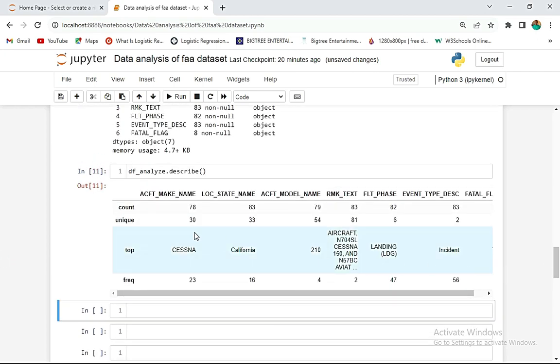You can see you get the count. It's telling us the make name has 72 observations, this one has 83, like that. Then you get the unique elements, the top, the frequency, and the rest.